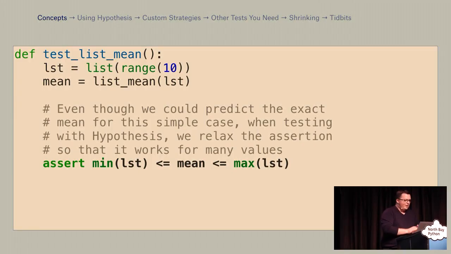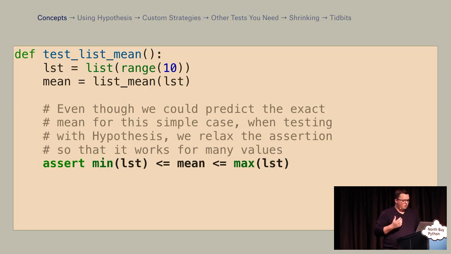So when is property testing appropriate? Basically any test can be adapted to use Hypothesis and property testing. Most functions, most of our code, either produces some output or affects observable state in some predictable and constrained way. And it's these constraints that we're looking to test when we're using a library like Hypothesis.